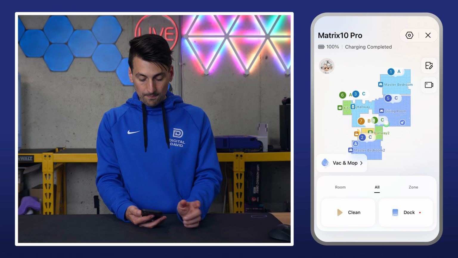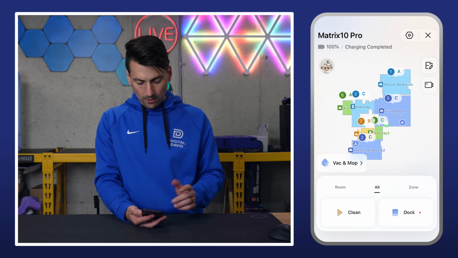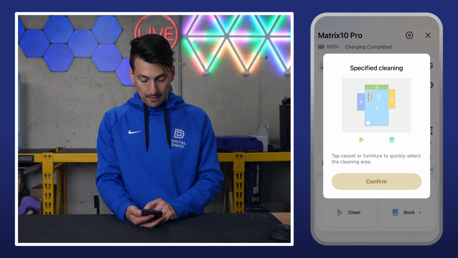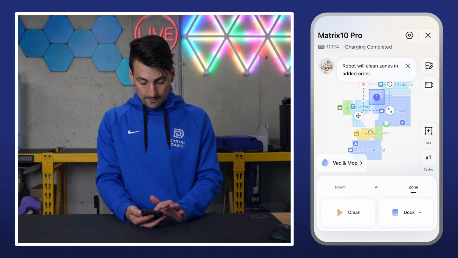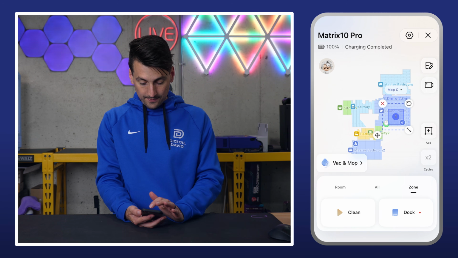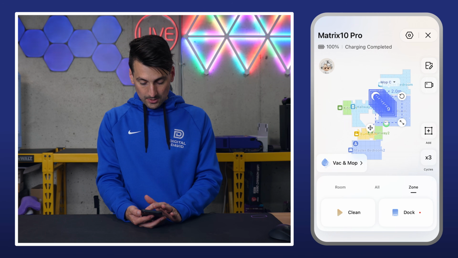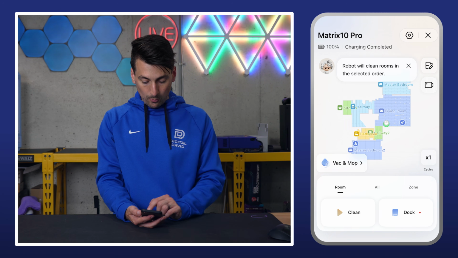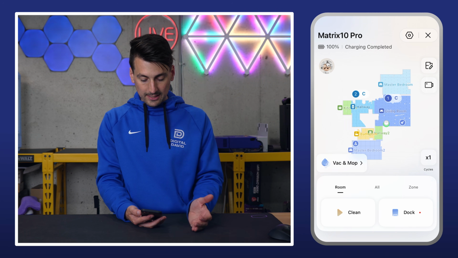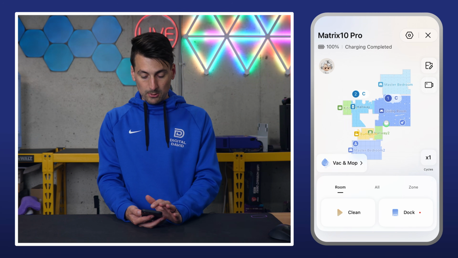We'll go back out. And down below, I call these map settings because the first ones are cleaning options. So we can actually select different zones to clean, and then we can clean that zone up to 3 times. I believe we can add up to 10 zones at one time to clean on your map, which is cool. We can clean everywhere on the map, or we can just select different rooms, and it'll just clean those rooms. So the map's really useful that way.